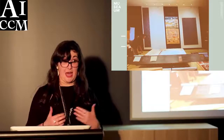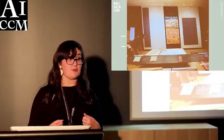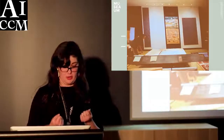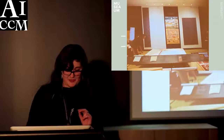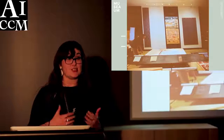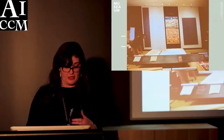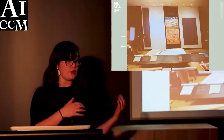They had a plexiglass barrier to just keep the safety of the works. They had uniforms for the conservation staff, which really clearly designated they were working on the artwork. They had a hashtag, and they involved the security really heavily and empowered them. So they had daily talks to update and find out their concerns. They also had guides with pins saying Art Whisperer that were moving around the space.